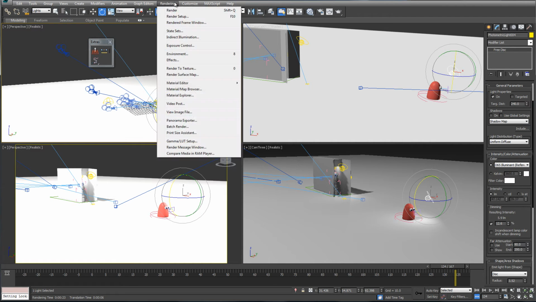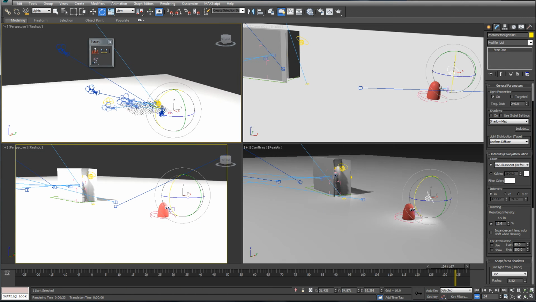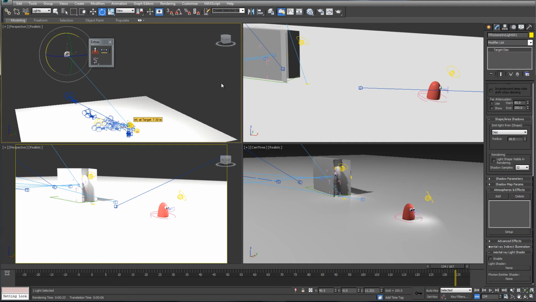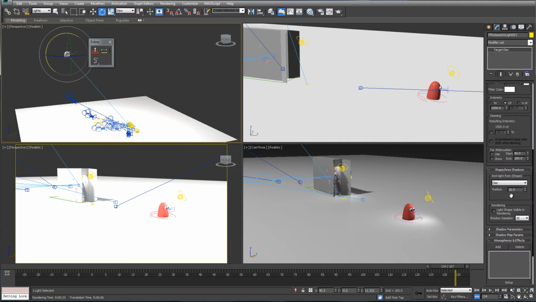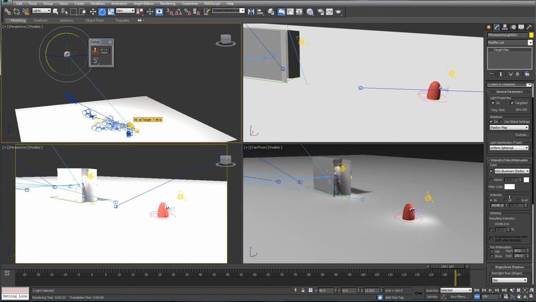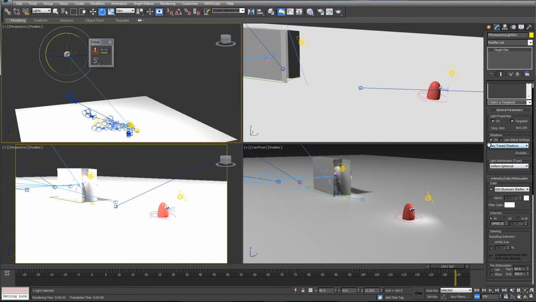I'm wondering why I'm not getting my shadows. I might need to increase my intensity of my light here. Oh, maybe it's because it wasn't ray traced. Somehow that got changed off.